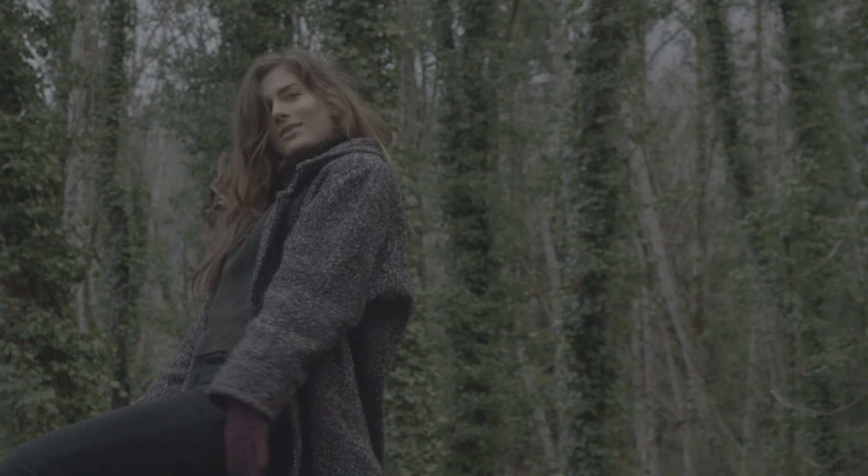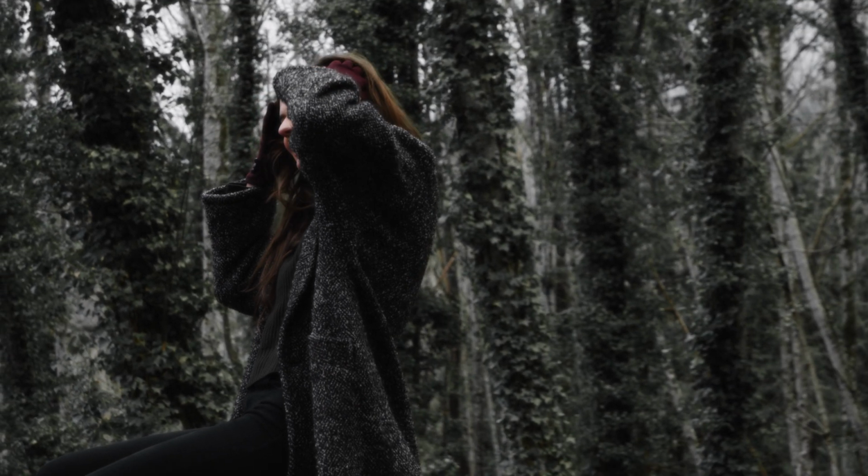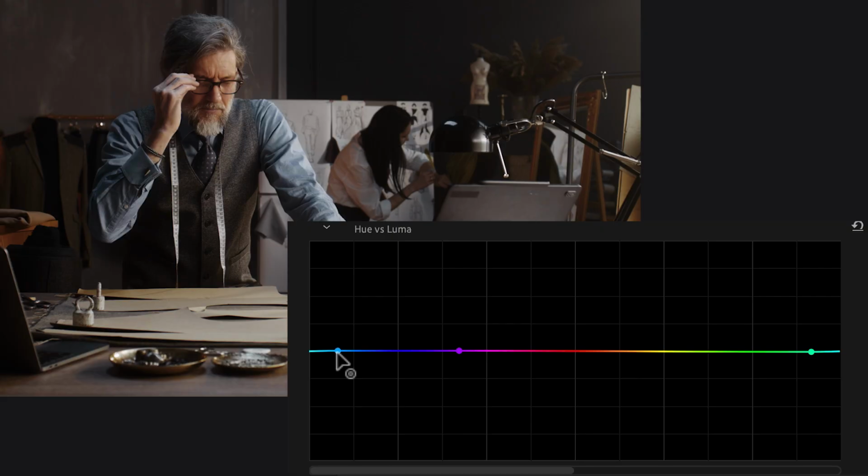We can then copy these same settings to the next clip and we get the same beautiful Moody tone on this wider shot. Now, how about an interior scene and scenes with other tones like blue? Well, I've repeated the same 7 steps on this interior scene, with the difference being that I pulled down on the luma for the blues in his shirt, increasing the density.